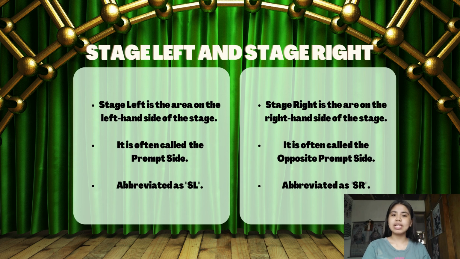Moreover, to put an emphasis, the positions on stage are named based on the actor's perspective rather than the audience perspective. So when the audience looks at the stage, the area that appears to be the left is actually the stage right, and the area which appears to be the right is actually the stage left. The common abbreviation in a stage plot for stage right is SR, for stage left it is SL.